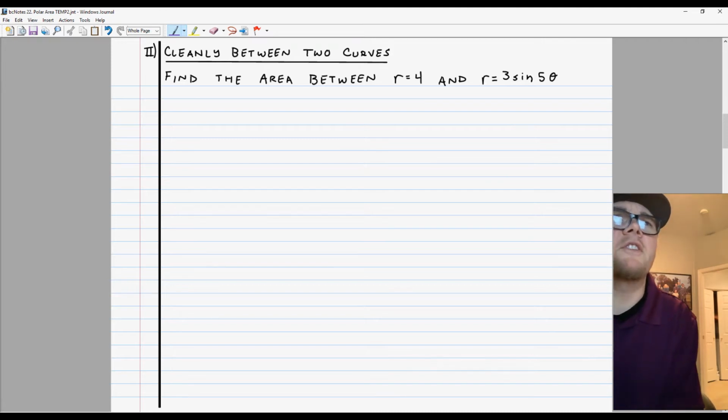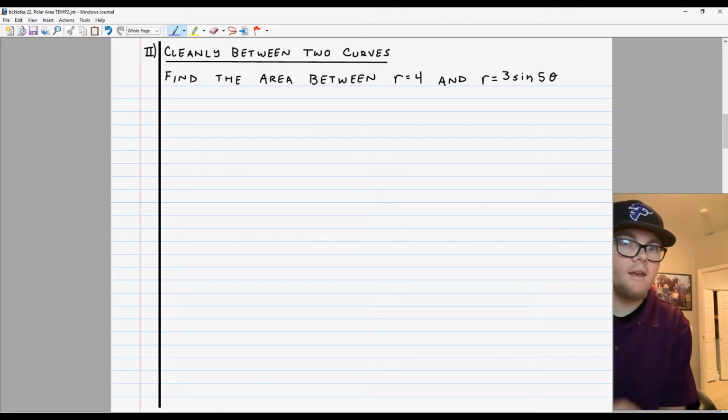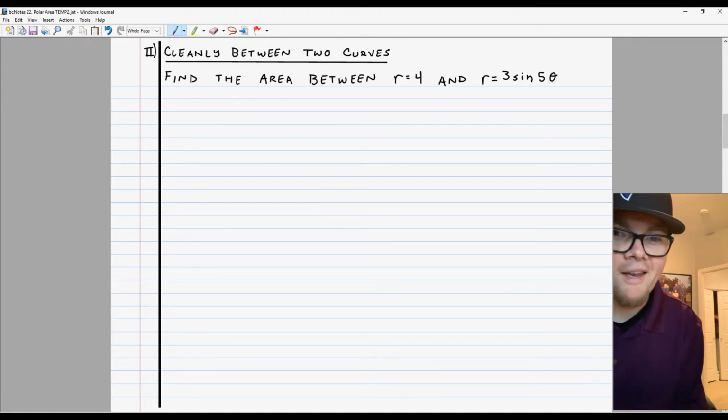As we think about these and try to picture what the graphs look like, I always encourage you to think about what parent shapes we might end up with. I think the first one is the easiest to think about. r equals 4 would just be a circle. It's a distance of 4 around for all angles theta. It's independent of theta, honestly. The second one, though, we have 3 sine of 5 theta. Do you remember what kind of shape that was? Anybody? Yes, you're right. That would be a rose curve. And how many petals would it have with that odd number on the inside? You're right, 5. I bet there were people that actually answered, even though I'm not here.